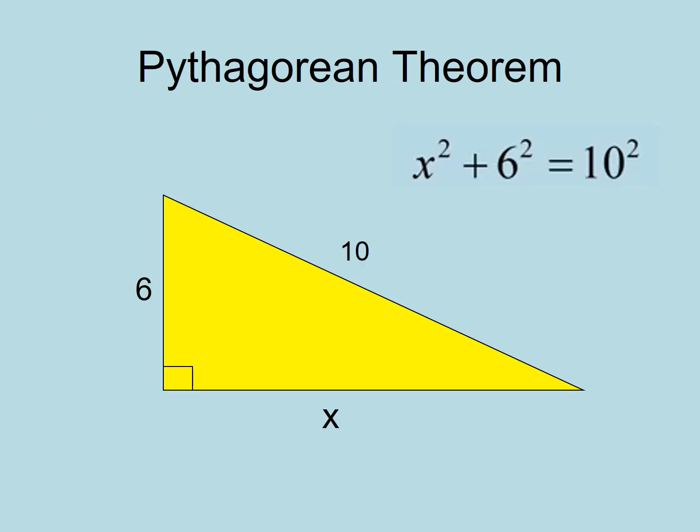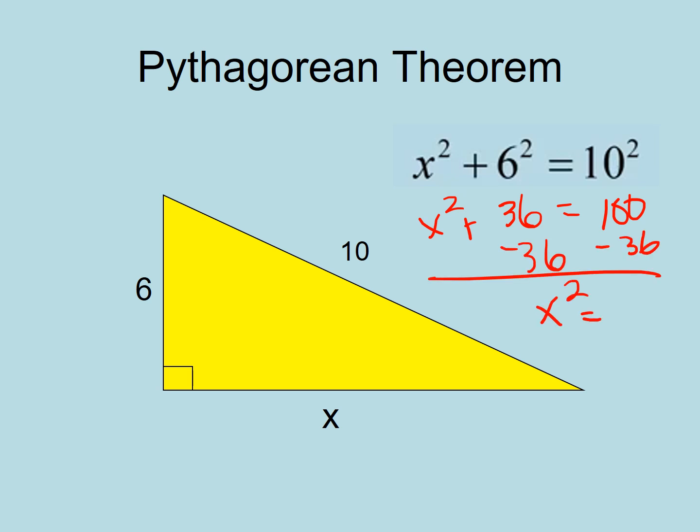And let's link this back to the most recent thing you've probably done. Back in geometry, you guys, you did this. You did solve by the square root when you did Pythagorean theorem every single time. You knew 6 squared was 36. You knew 10 squared was 100, brought down the x squared. You subtracted 36 from both sides.